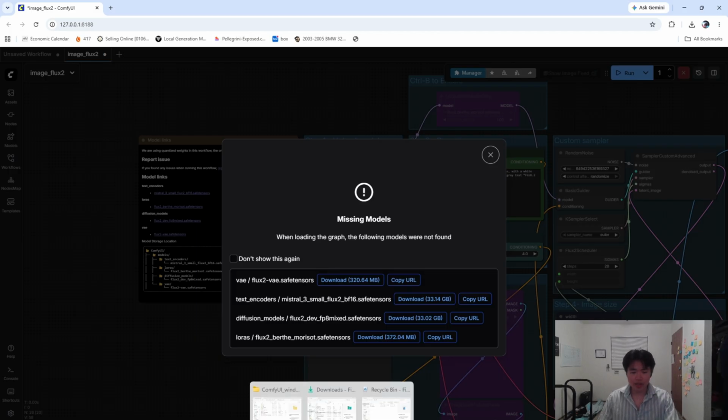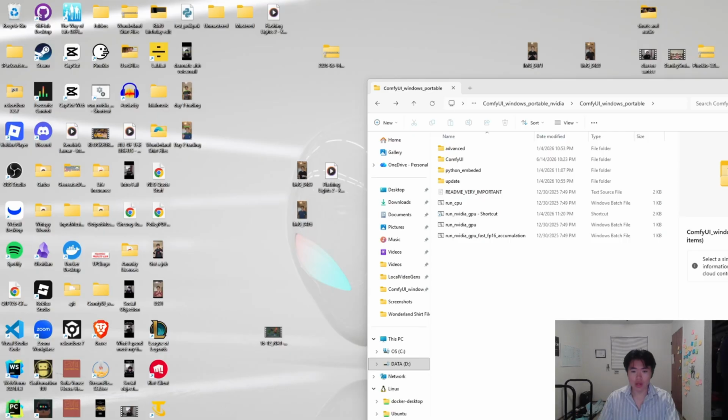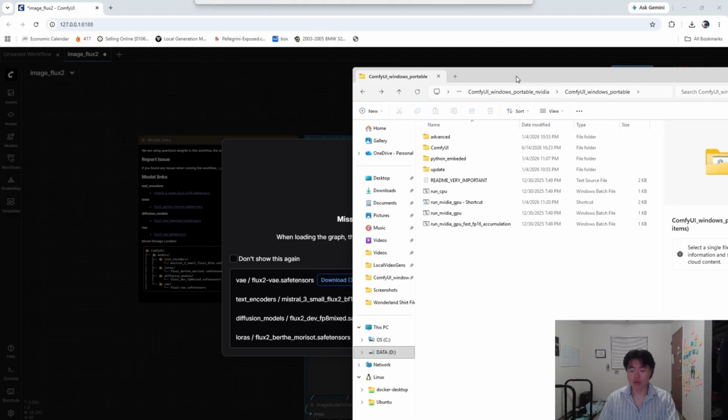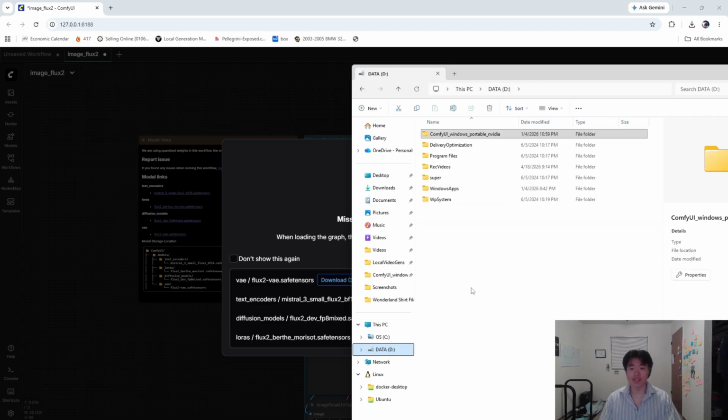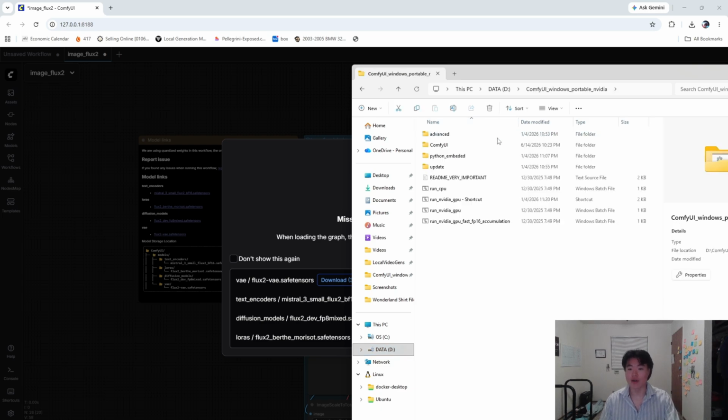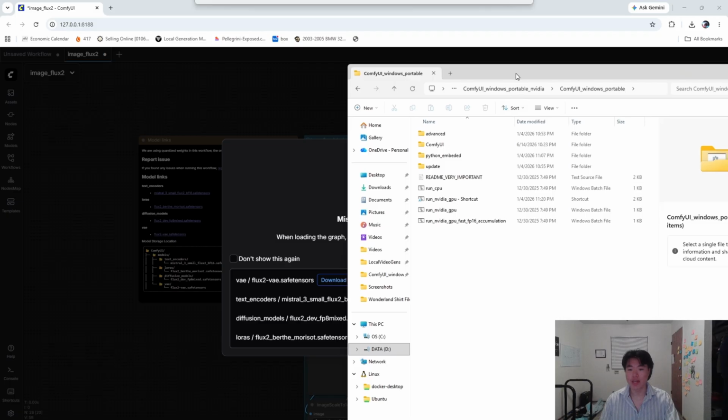So if it downloaded into your downloads folder, you want to open up the folder where your ComfyUI is installed. For me, I separated it onto a different disk, so I'm going to navigate to the ComfyUI folder, and this is what you should see.